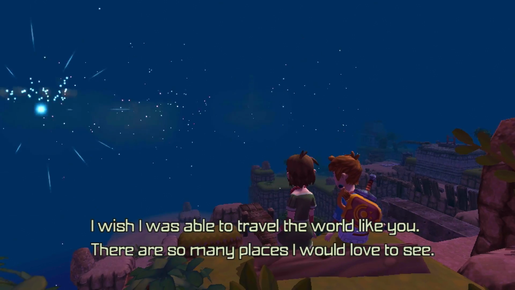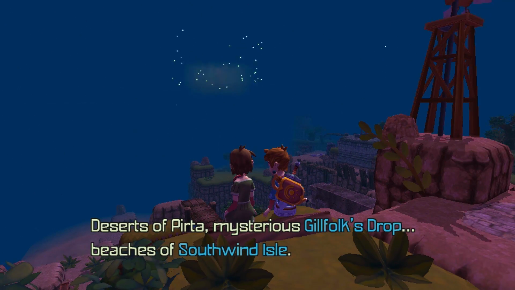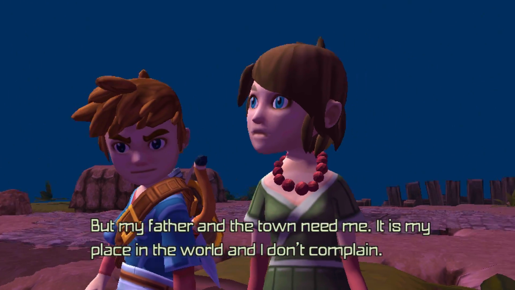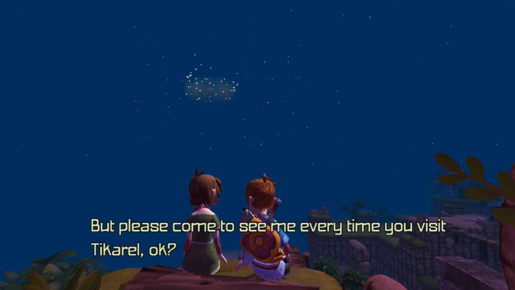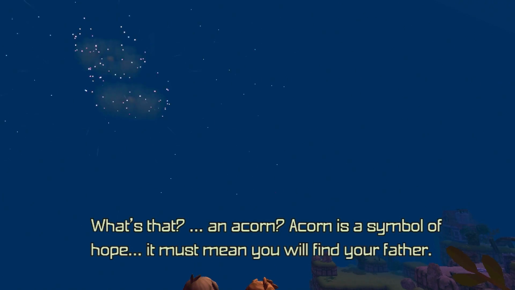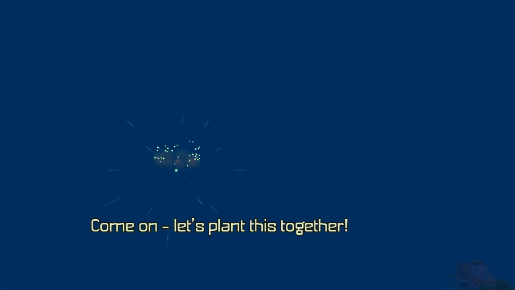I wish I was able to travel the world like you. There are so many places I would love to see. Deserts of Pirta, mysterious Gilfolk's Drop, beaches of Southwind Isle. But my father and the town need me. It is my place in the world and I don't complain. But please come to see me every time you visit Tikkurel, okay? What's that? An acorn. Acorn is a symbol of hope. It must mean you will find your father. The voice acting. Jesus. Come on. Let's plant this together.